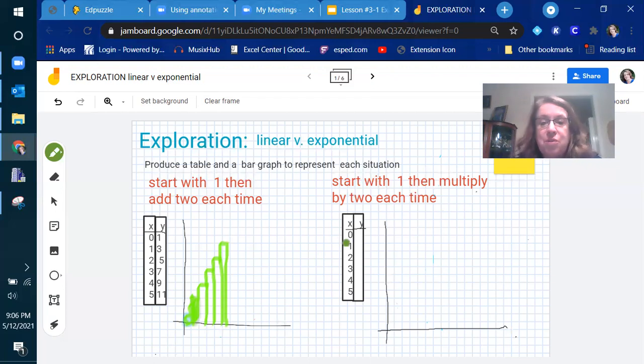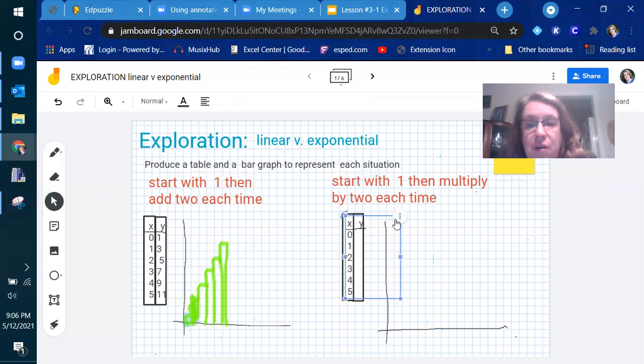Now over here, what I'm going to do is fill out the table, and then we'll do a chart. The 0 is acting as the starting point. So I'm going to start with 1. And then when I go to the next one, what I'm going to do is multiply. 1 times 2, and then now I have a 2, so I'm going to do 2 times 2, and then I've got a 4 times 2, now I have an 8, and then as I go down, I'm going to keep multiplying by 2.